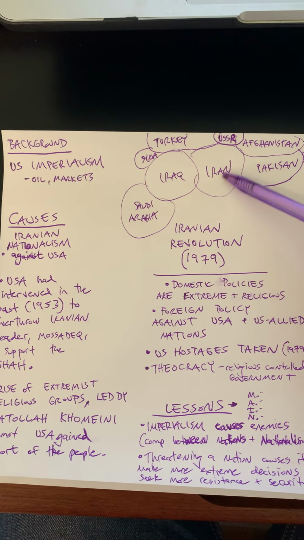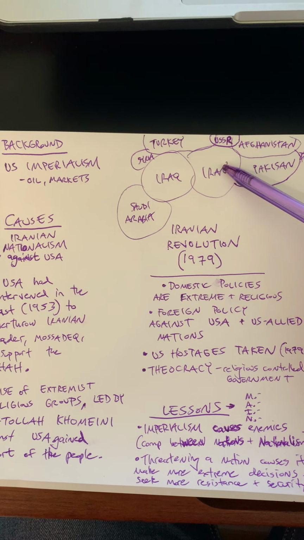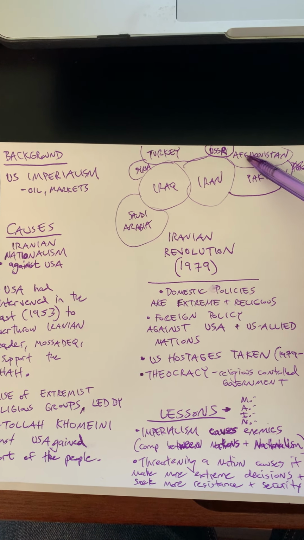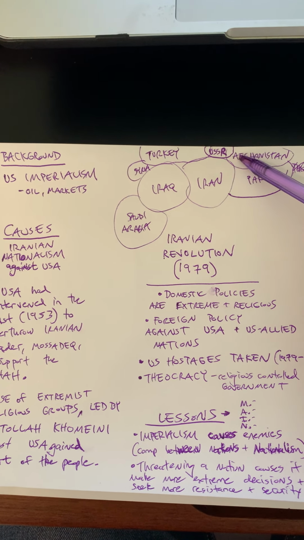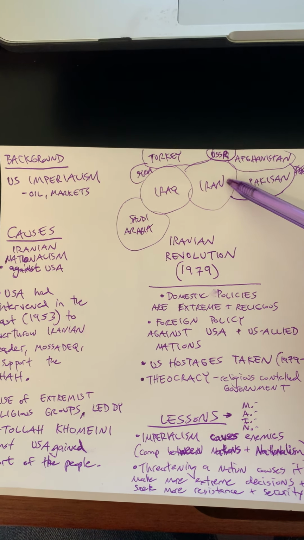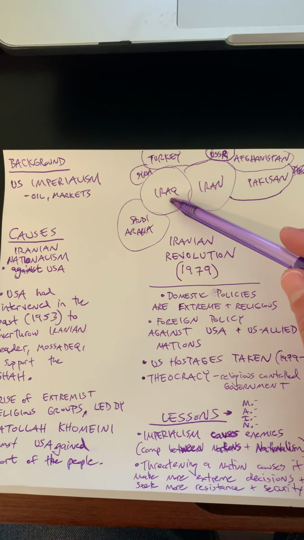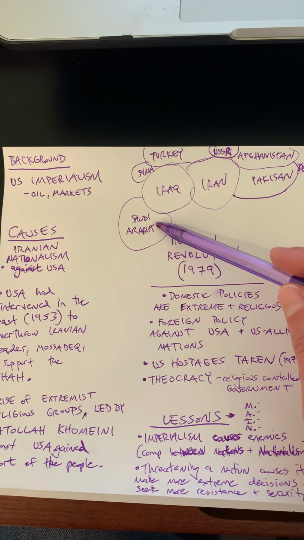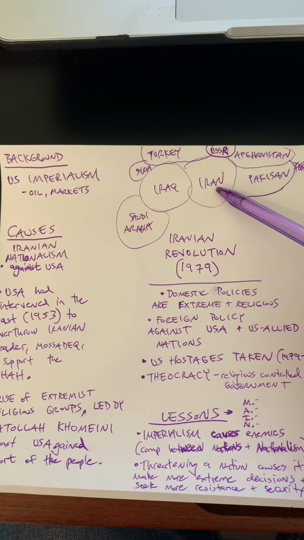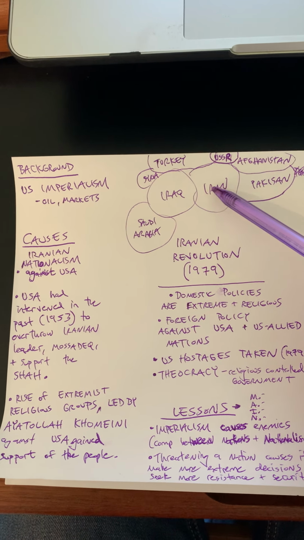Notice Iran is here. It borders the USSR. It also borders the U.S. ally Turkey. It borders the U.S. ally Pakistan, and it also borders Afghanistan, which was close with the USSR in 1979, and there was a war there. This is one of the other videos. And so here you've got Iran, there's Iraq right there, and Saudi Arabia, which is also a U.S. ally. And so Iran is a strategic site, not just for the oil in the ground, but also for the countries that surround it, especially for the United States.